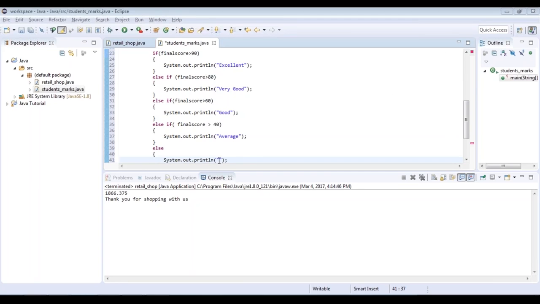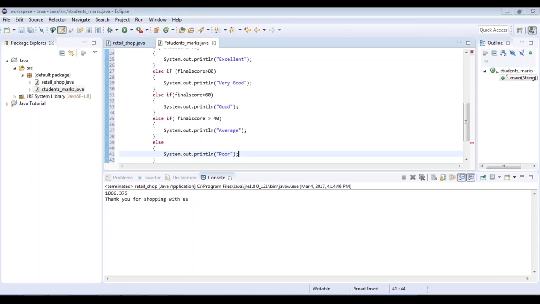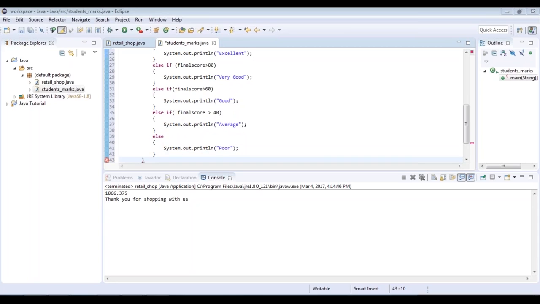The final result, that is if he's got below 40%, that is poor. Now here what we've done is that we've used the if else ladder and specified which grade to get in case of a specific range. So now what you need to do is you need to still specify the while condition here. But before that you need to understand when to exit from that loop.